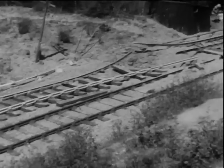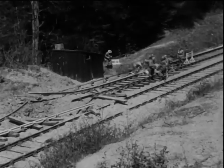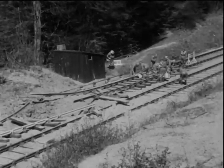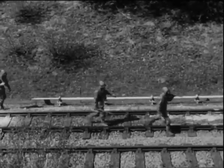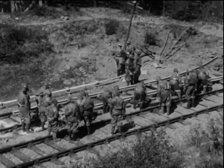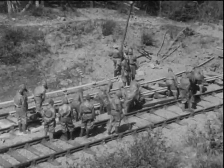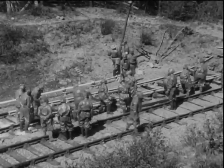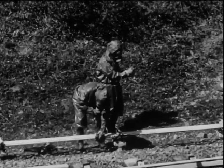So now we have number 1 squad of the repair party at work on decontaminated ground at one end of the site, preparing to remove damaged rails, and at the other end, decontamination work is still in progress. The second repair squad, also fully equipped, arrives at the site to give assistance in the removal of the damaged rails. The bent and twisted condition of the rails appears to make their removal a difficult and arduous task, and there seems to be some trouble in getting the rail released from all the chairs. Meanwhile, the signal and telegraph repair squad releases the damaged point rods.